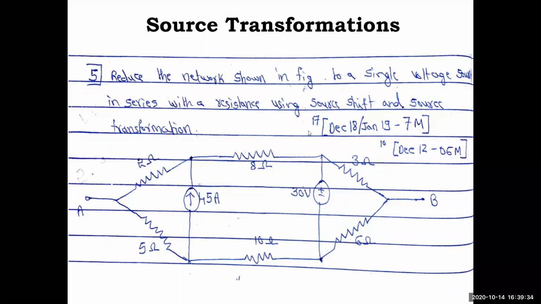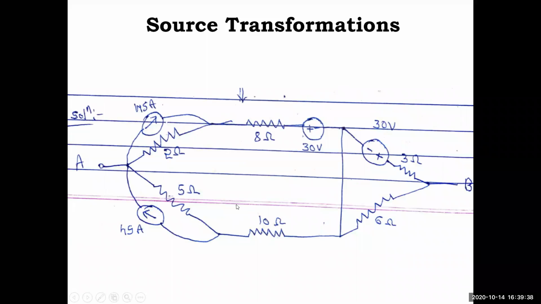So note down this question once again when you are solving. This is the transformation I did with respect to the current source. It is now made 45 A in parallel with 2 ohm and 5 ohm, and the voltage source is shifted here. See, plus minus here, and here it came minus plus. So now if you look at the circuit, here is a current source in parallel with a resistance, so you can do source transformation. Similarly here you can do source transformation. After that you can add and simplify.